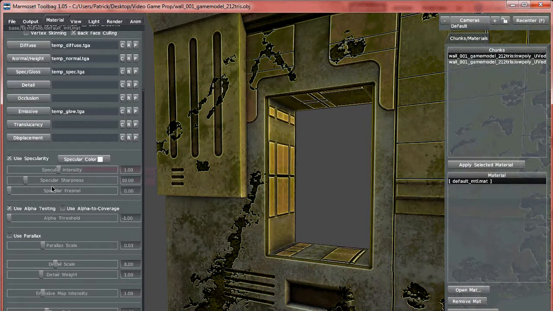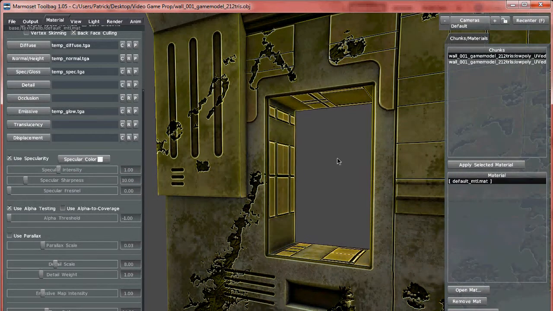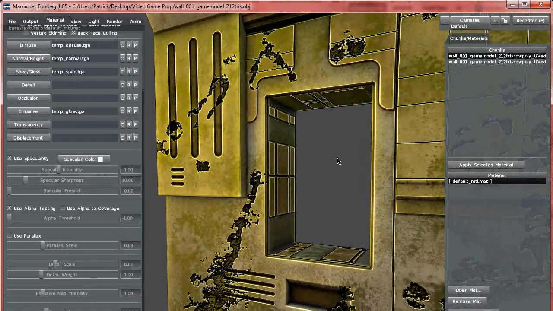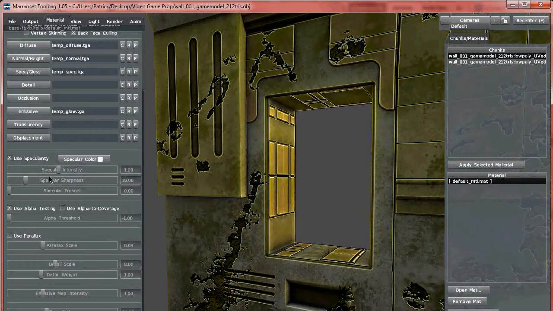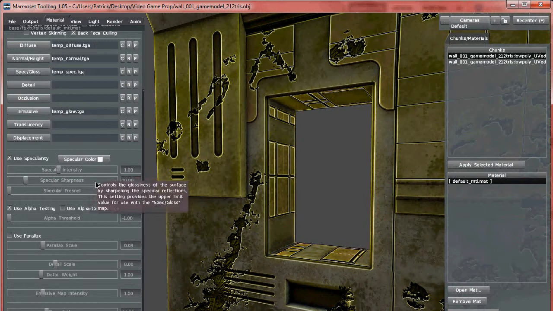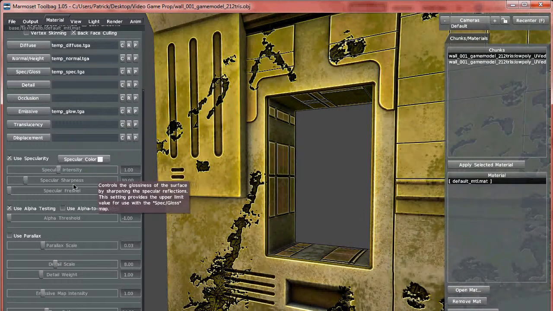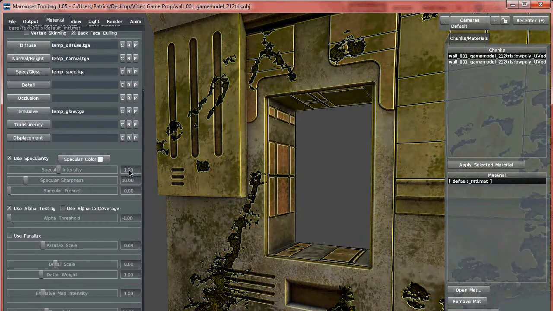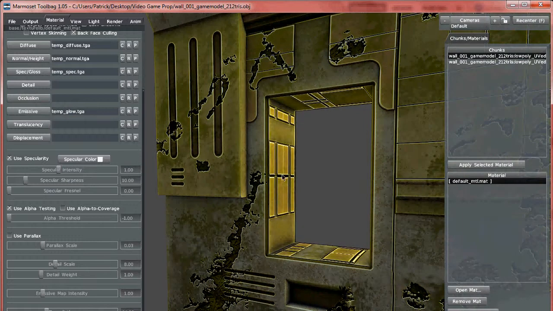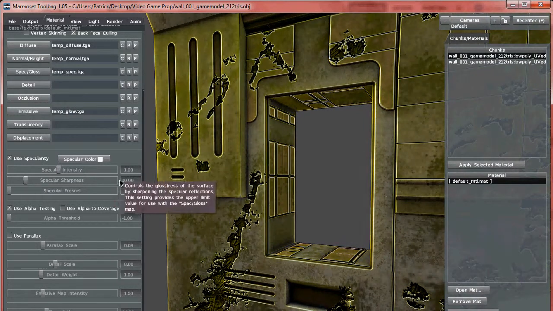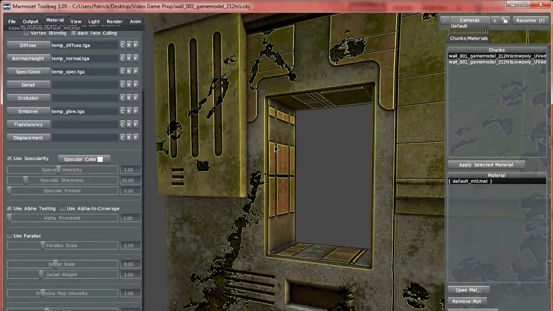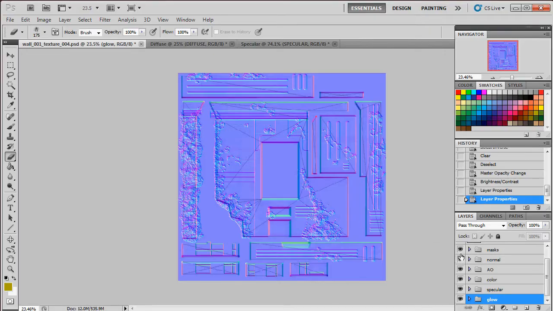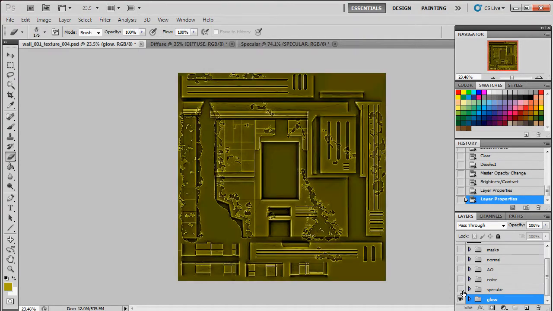I don't really like to mess with these settings too much because I like my specular map just to be as default as possible. That way, when you take it into a game engine, all the tweaks you did in Marmoset to get your specular map looking good won't transfer over to another program. So let's just leave our specular settings alone as much as possible, and let's do most of our tweaks inside of Photoshop for it.